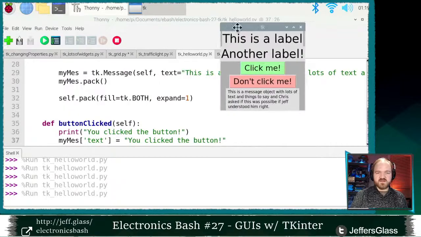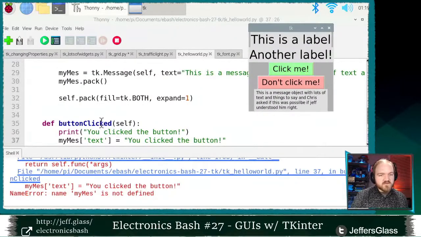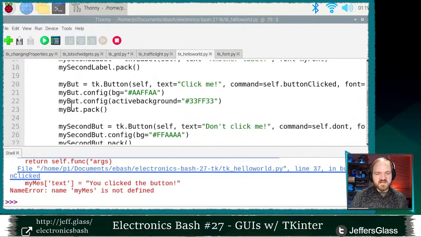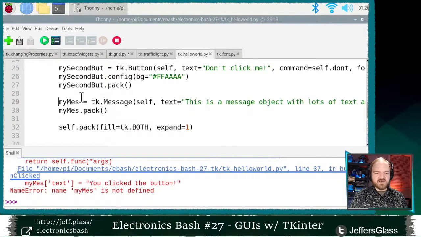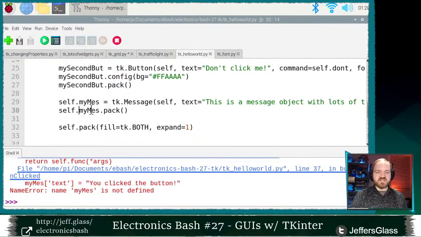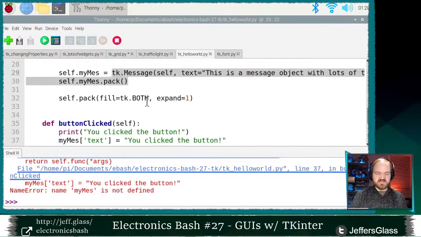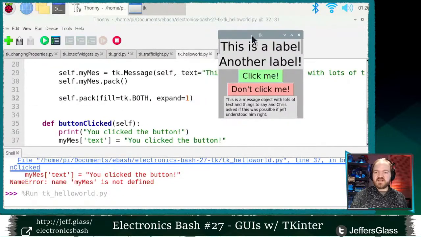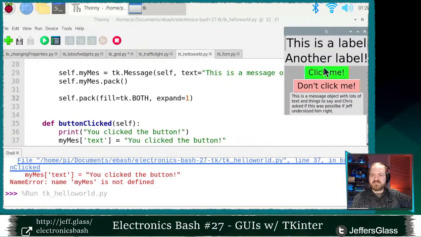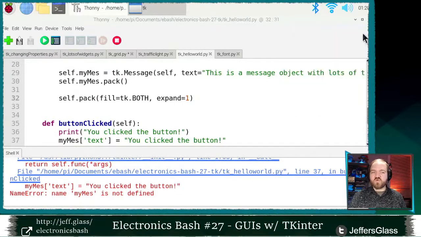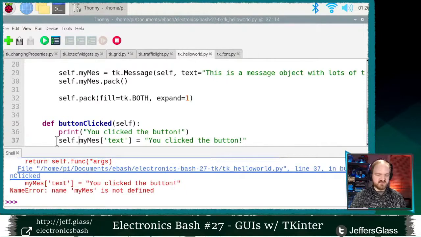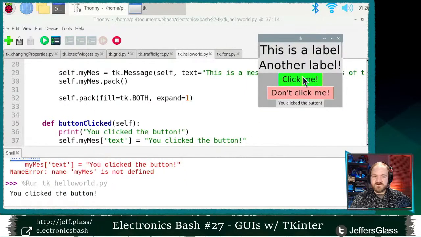All right. So now when I run this code, when I click the button, oops. My mess is not defined. So I think what has happened here, yes, I'm not currently preserving a reference to this object outside of this function, right? What I really need to do is say that the my message object of my app, self.myMessage, is equal to this thing. And we'll see when I run the program, it doesn't look any different, but now my app is going to preserve a reference to this my mess object. And then I'm going to, of course, need to reference that version of the MyMess object down in my function here. So now, there we go.